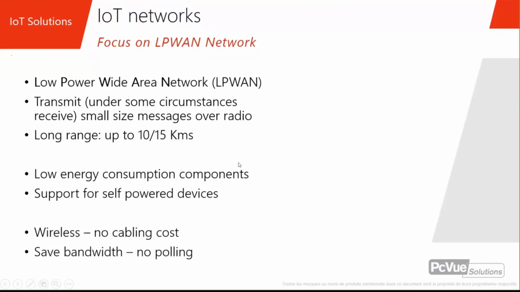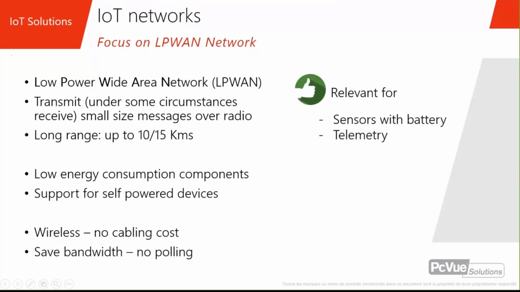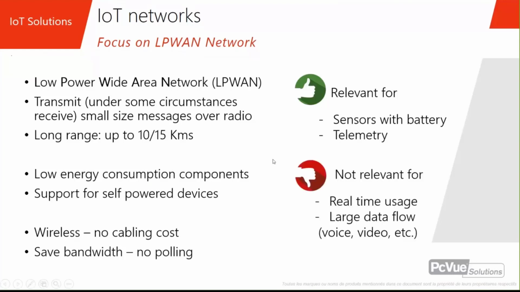So what are the benefits and the cons of that? It's very relevant for the use of sensors with battery, self-powered, and for telemetry applications. But it's not relevant for real-time usage. This is not designed for that. And it's also not designed for large data flows such as video or voice and so on.